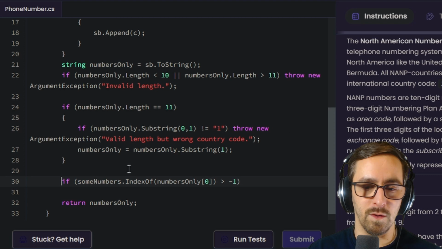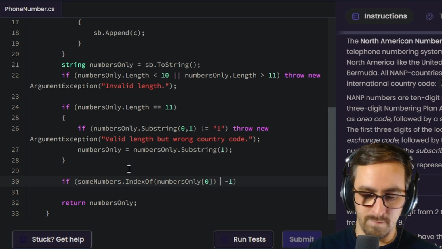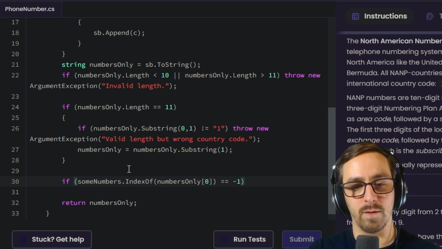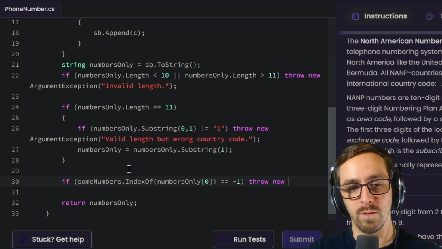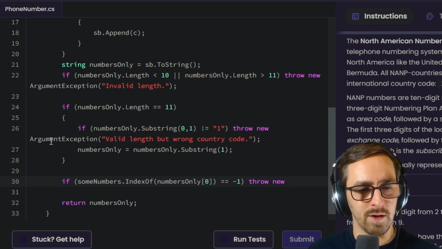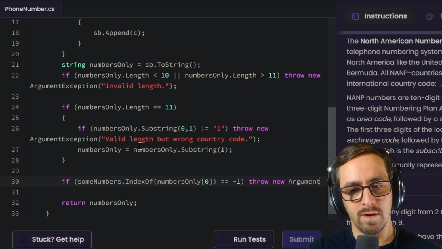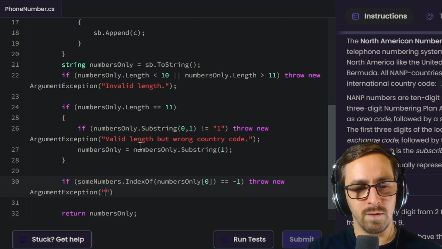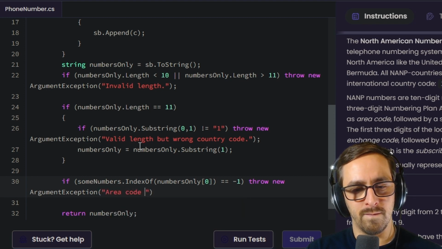Oh, so I should actually go, if it's equal to -1, then we throw an exception. Throw new, what are we doing? Argument exception. Area code, we'll say area code invalid.